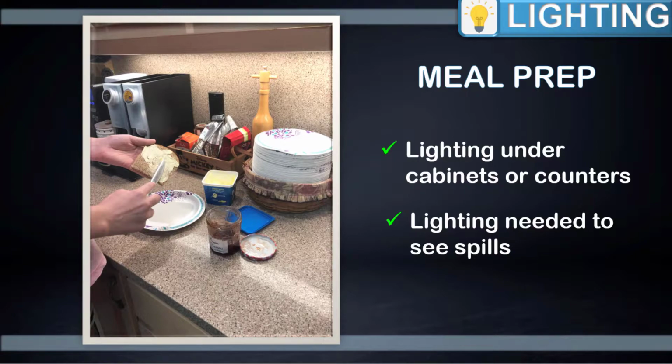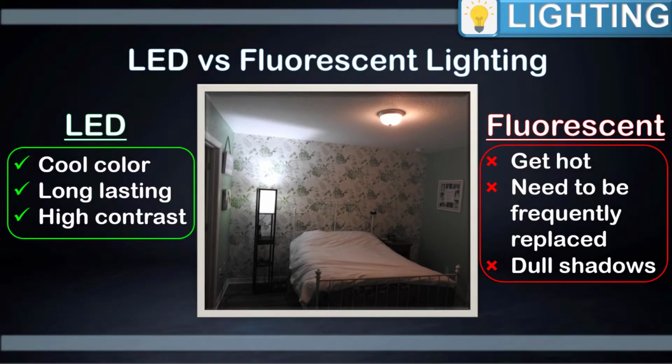And without having enough light in your kitchen, you will be unable to see if there's any water on the floor or if you spilled something when you were draining the pasta, which could lead to a fall. Since water on the ground is very slippery and without light to see it, then it's going to be a very big fall hazard. Another question you might be asking yourself is, what kind of lighting should I get?